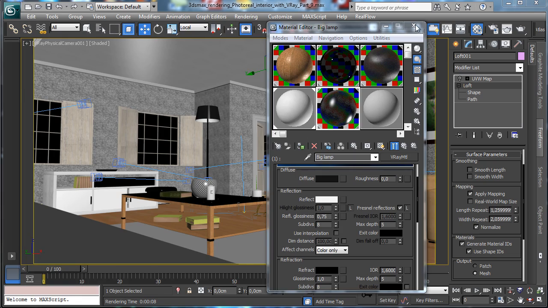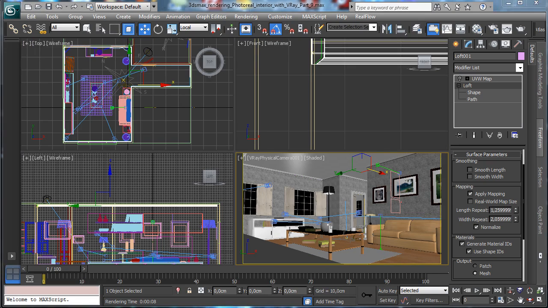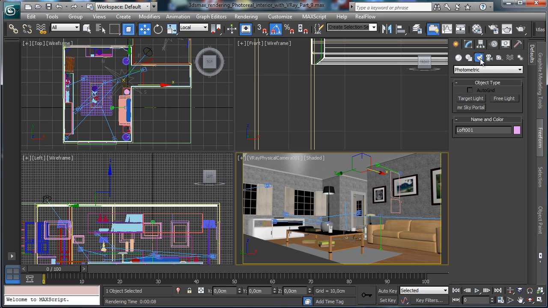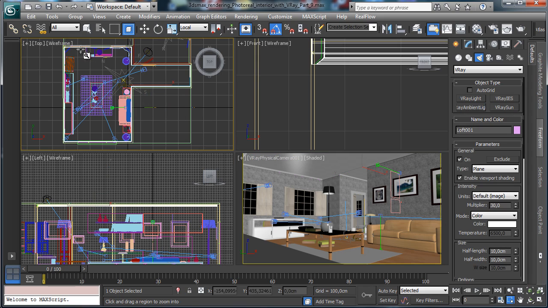So let's save, and we can put some lights. So we can start putting some more light inside the scene, and we can imagine to have, for example, let's make the first test using a VRay light.